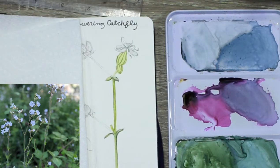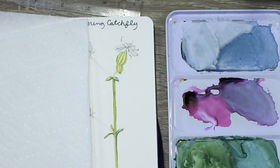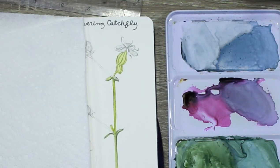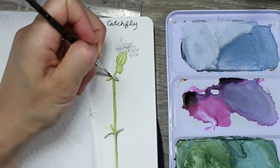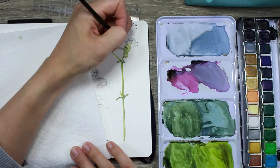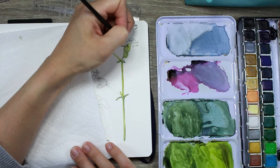And pretty much that is what I'll do for all of the stems and flowers as I go around and paint them. And I'm just trying to use as few layers as possible, just because this paper takes a little less brushwork than the Arches paper, and I don't want it to look too overworked.